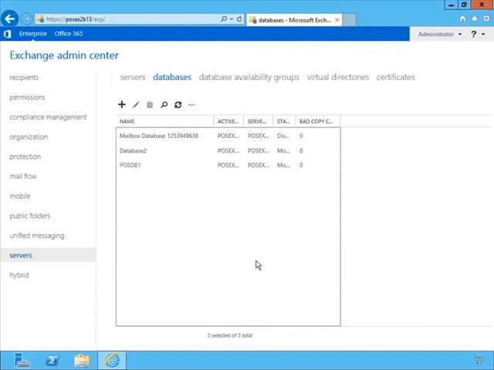Okay, and so this pretty much covers the various scenario tasks that we were given. We have created the new mailbox database, moved over our users to the new database. We've dismounted the first database. We'll dismount the second one once the move is complete. And we've adjusted the database limits to have deleted item retention up to 30 days, whereas the default is 14.